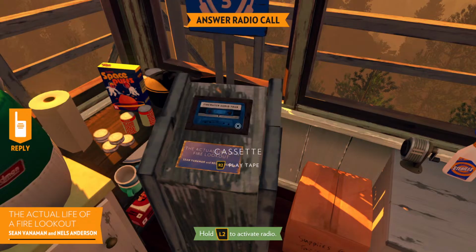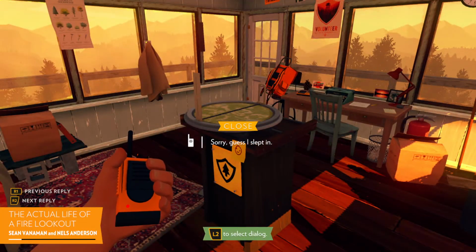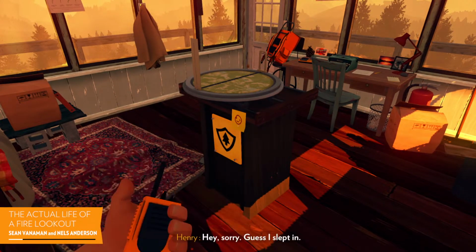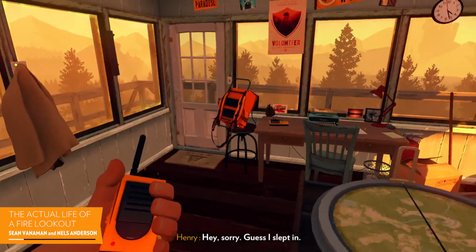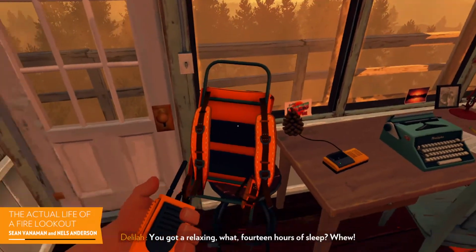Nels, it feels like you on the team did the most digging about what the real job is, what is in the actual space, and then checked us against reality when we went off the reservation. In general, I really like doing research. I've enjoyed it on all the projects I've worked on. For this, a bunch of folks on the team read this great book called Fire Season by Philip Connors, which is a memoir-ish thing from a guy who is still an active fire lookout even today.